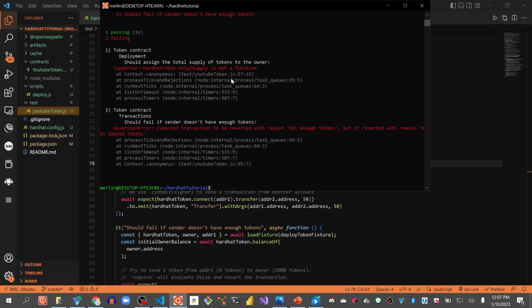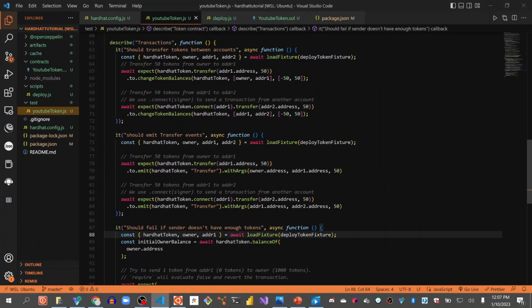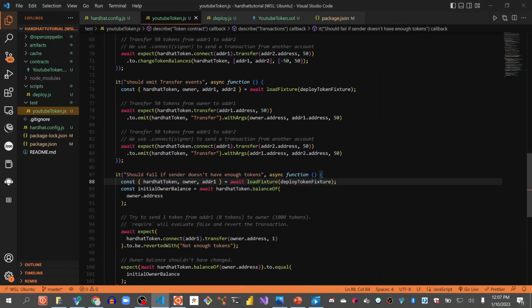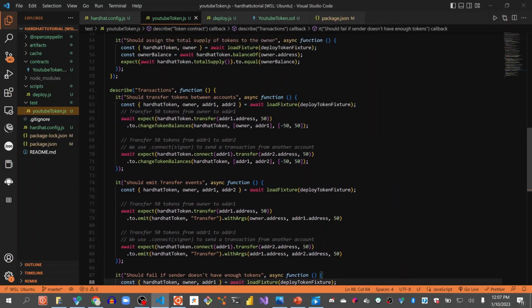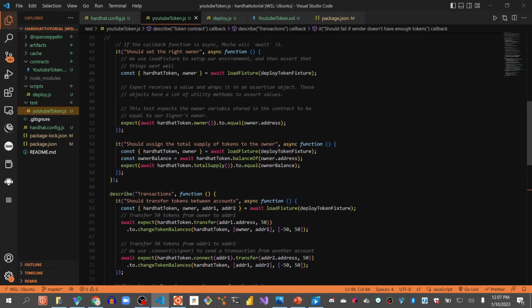So we have 3 passing, 2 failing. The only ones that are failing are the total supply and should fail if sender doesn't have enough tokens. So we're going to comment those out.